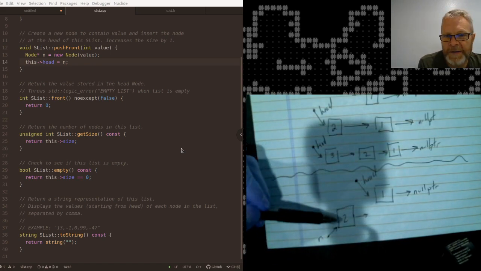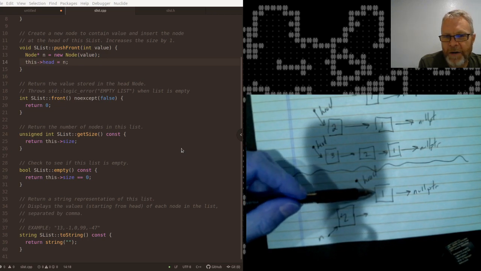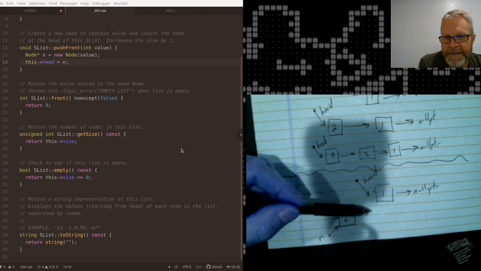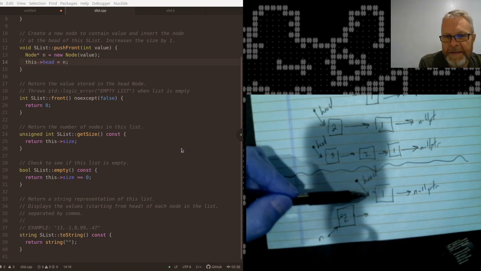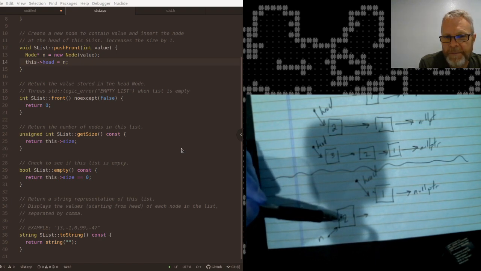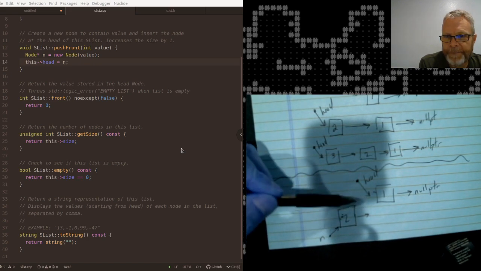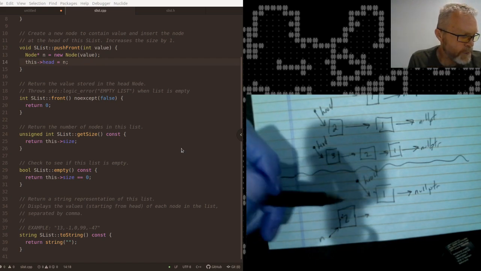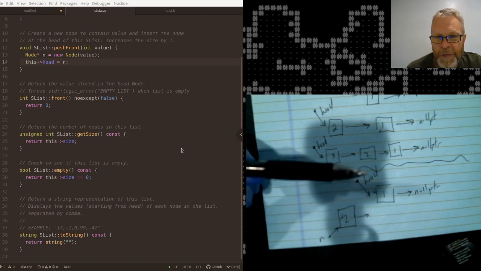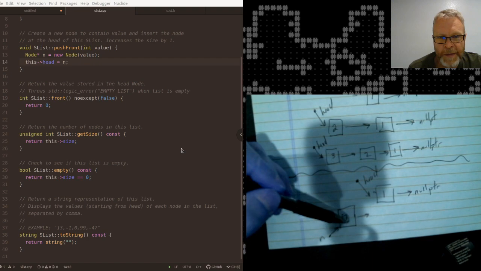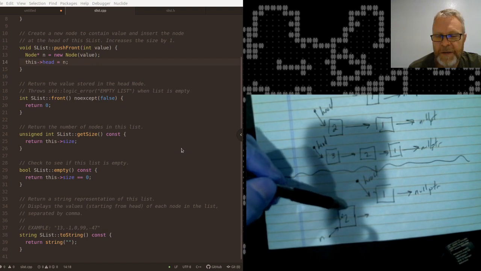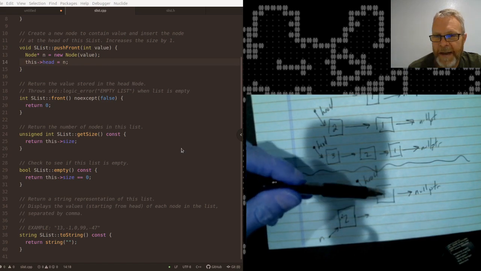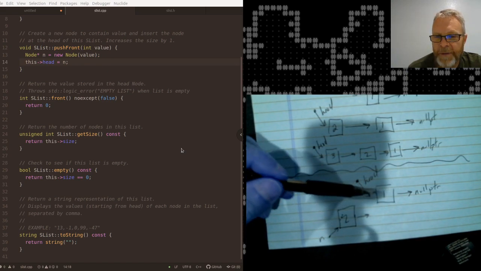We need to figure out some way to get this node right here so that this link connects to here, and then this head reference points to here. Okay, so this one's trickier. The thing to do, though, generally the thing to do with these kinds of structures is connect the new guy first. So connect the new stuff and then mess with the old stuff.